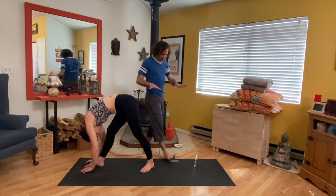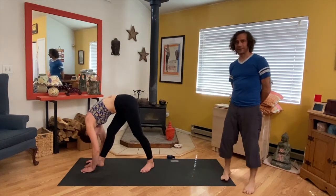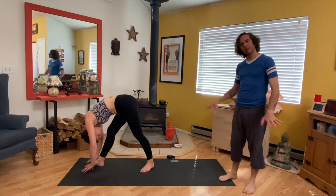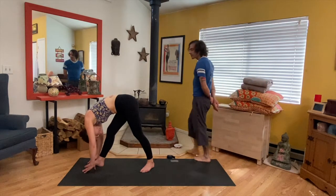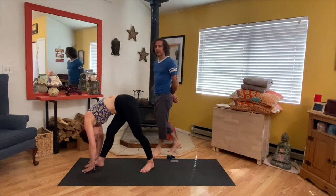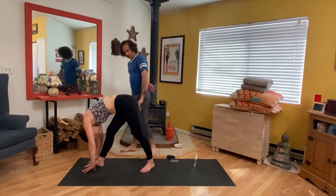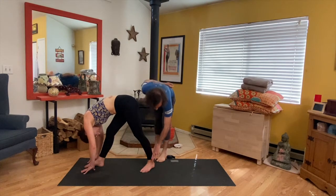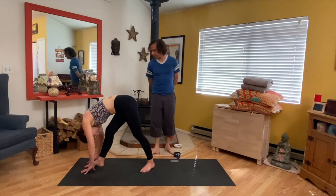So push down the bones of your right and left leg equally, conscious that both feet are standing into the mat with the same amount of effort and awareness. We do tend to neglect the back leg in a lot of these asymmetrical postures. So if you need a little extra attention, feel yourself turning the inner thigh of the left leg back and pushing the outer margin of the foot down. 2 more exhales.